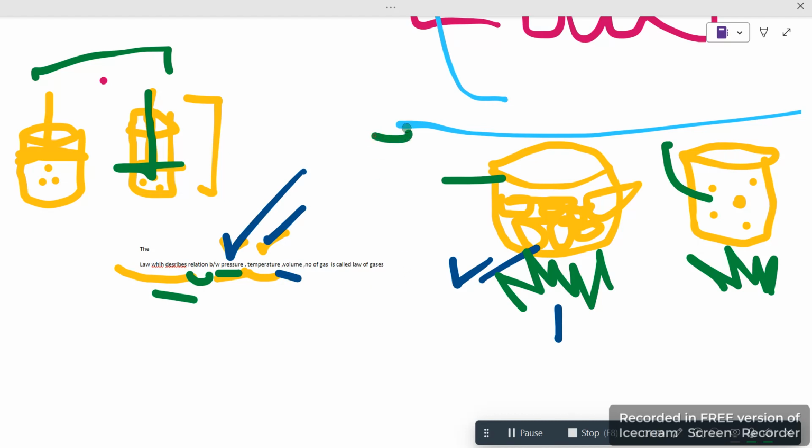Volume also affects it. If it's the body, and I provide a higher volume to one body and lower to another, so volume also affects. Then there's the number of gas molecules, the number of moles of gas, that also gets affected, because if you have given many, like more than 1,000, and in this you're only giving three, this will also affect.